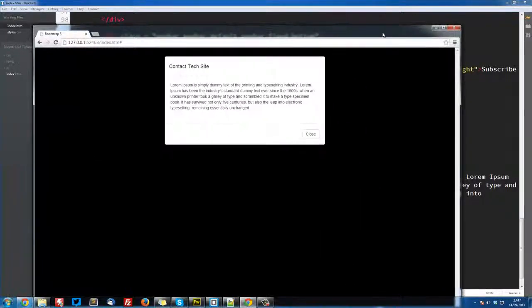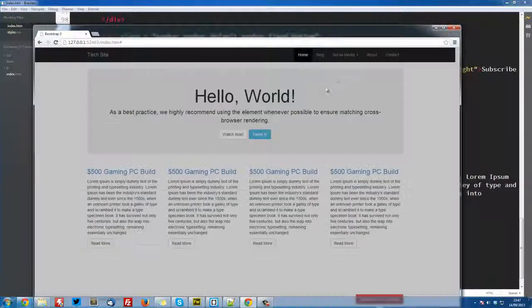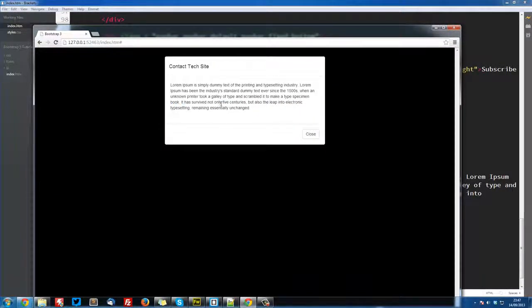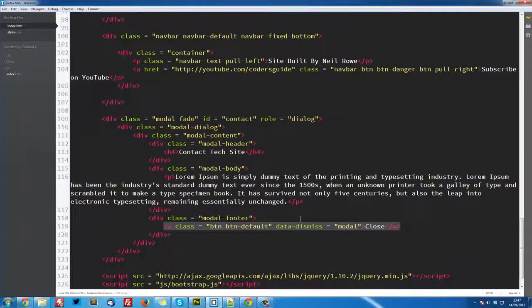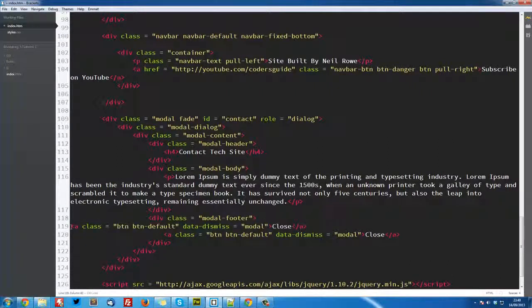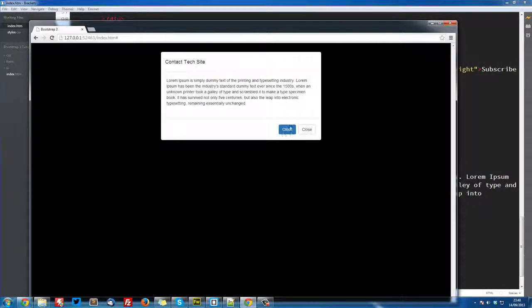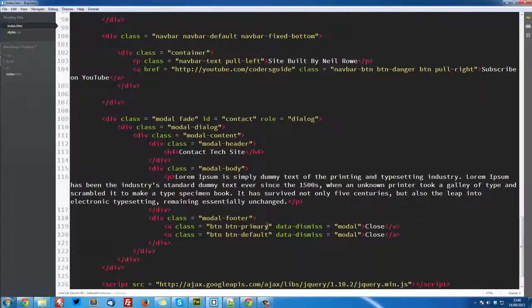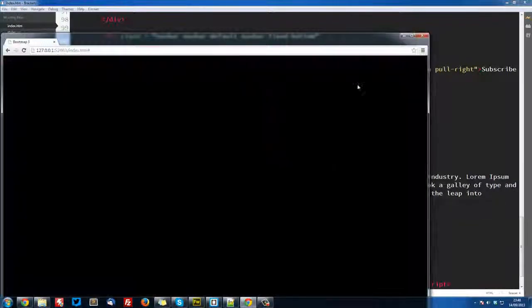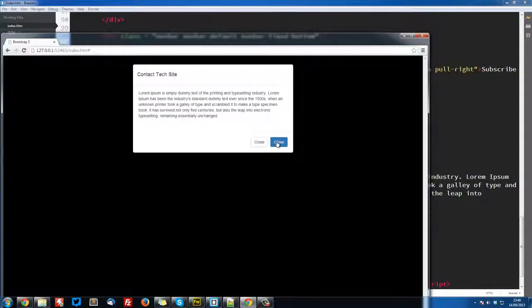So now if we go contact, you can see we press the button and it closes. So this is all looking really cool now. We could put a form in here, we could put a picture, we could put whatever, but we're going to leave it at that. You can have a second button here. So if we wanted, we could copy this, paste it here, and I'll change this one to primary. Save that, come over here, and you see we've got our two buttons. Actually, I was right the first time, that should be a default, and this one should be the primary. So now if we go back into here, see our primary one's over here. And you can add extra text or whatever.